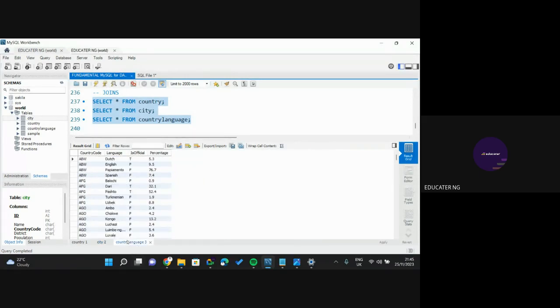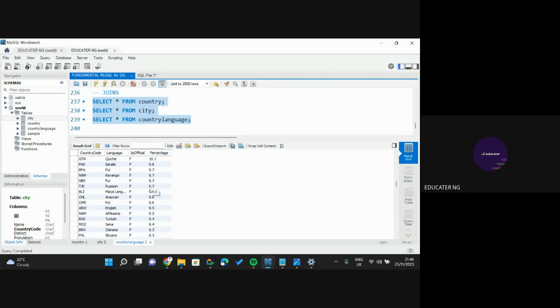Lastly, we have country language. And of course, the same thing again. Instead of having the country name, we just have the country code, and then we have the language that the country speaks. And then we have whether the language is official or not. In this is-official column, we have T to stand for true if that's the official language, and if it's not, we have F to stand for false, to say that's not the official language that they speak there. Okay. And then we have the percentage of people that speak the language contained in this table also.